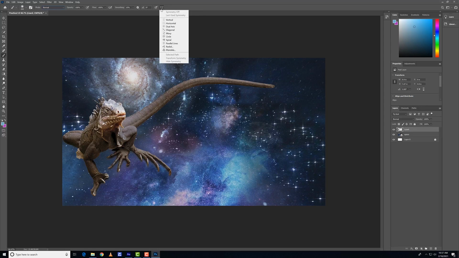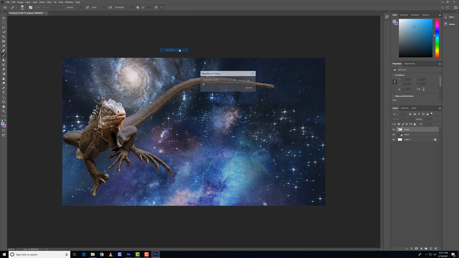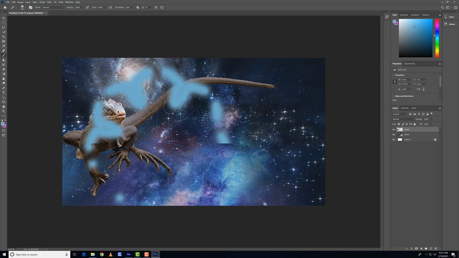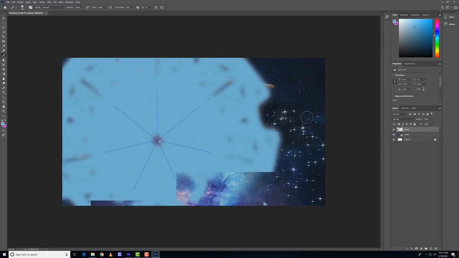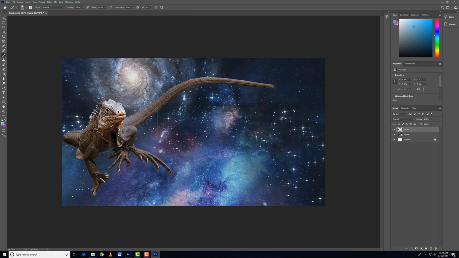Well, actually, I'll show off symmetry. Symmetry is kind of cool. So you can set symmetrical, basically just points of symmetry. It's like I just made a mandala. You can move it wherever you want it to be. And then whenever you draw, you'll get reflections, symmetry. So I'm going to go ahead and get rid of it. And yeah, we'll turn symmetry off.